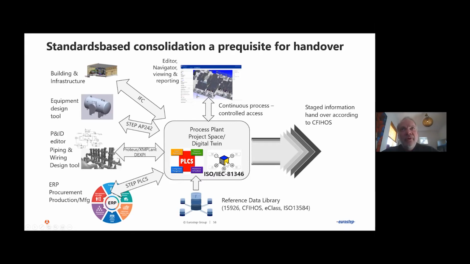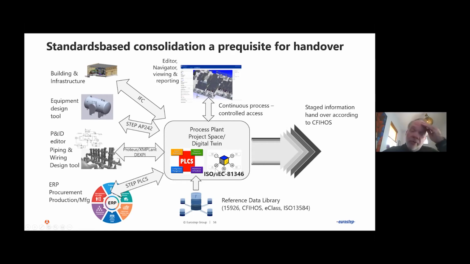And it also shows there is a standard called ISO IEC 81346. That's not the machine readable standard. But it's a standard that is used by many verticals: oil and gas, the energy sector, the automotive, the building industry. It's not the machine readable standard, but it has design principles for how to structure your information. So that is one type of standard that works well in combination with the machine readable standards, for example, the PLCS standard.